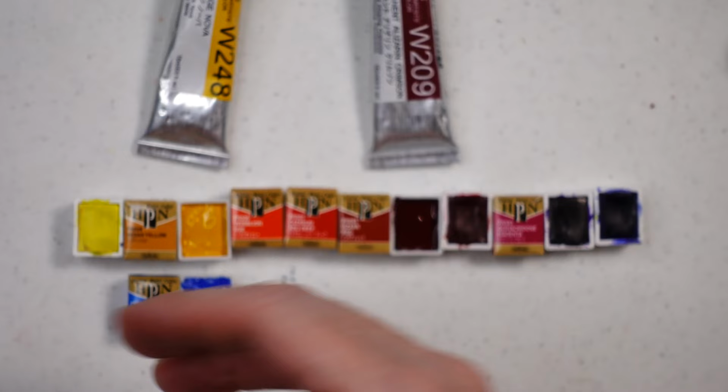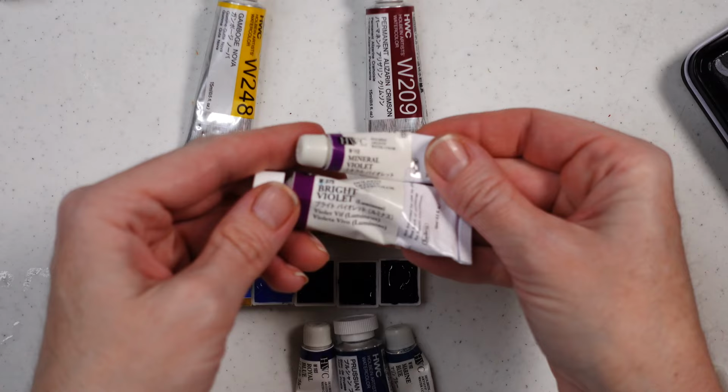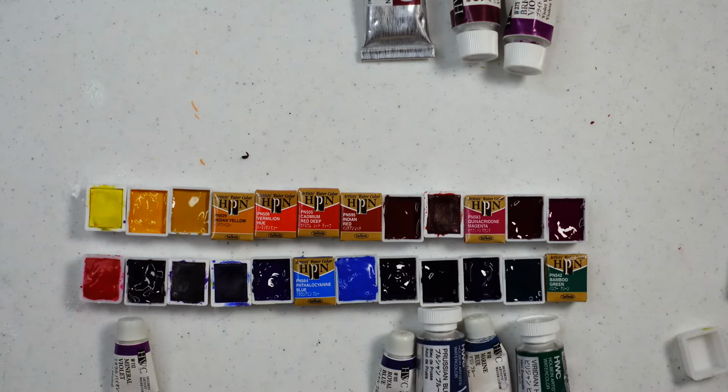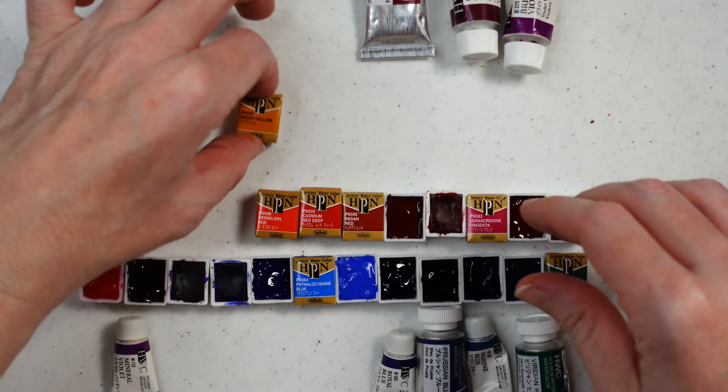Folks, this process took a lot longer than expected. What I ended up doing was first aligning all the colors from tubes and pans to create a palette that was cohesive. And I also kind of went a little mad trying to unwrap the Holbein pans, which you'll see in a while. It was just absolutely crazy. I was like trying to get into Fort Knox or something.